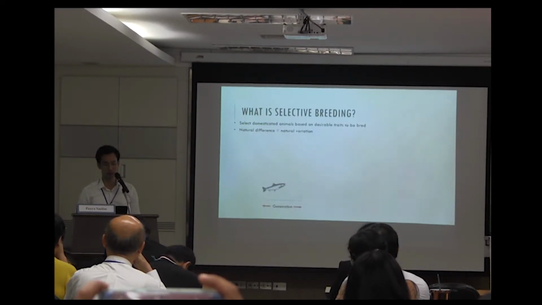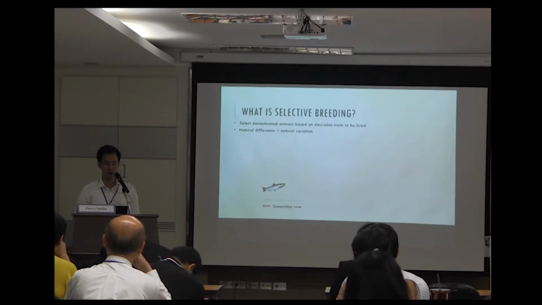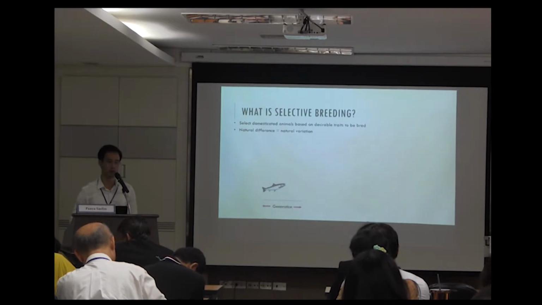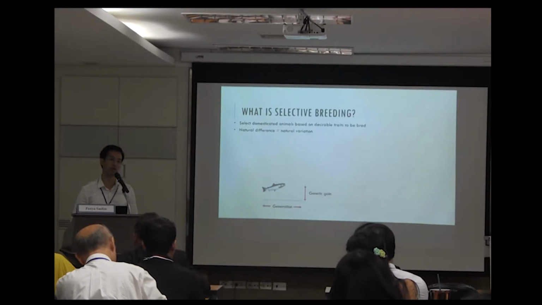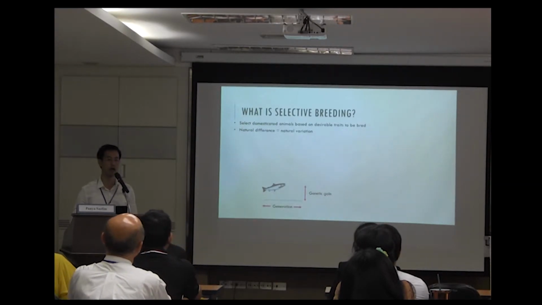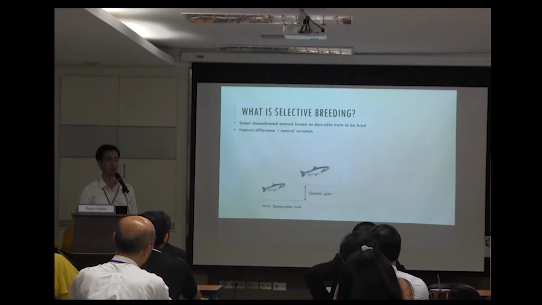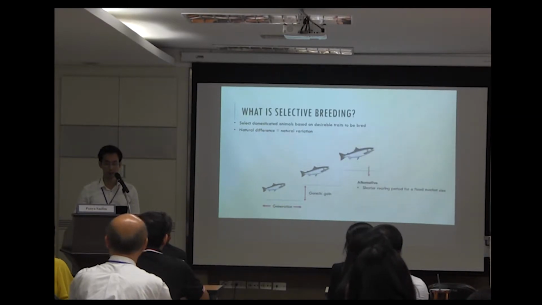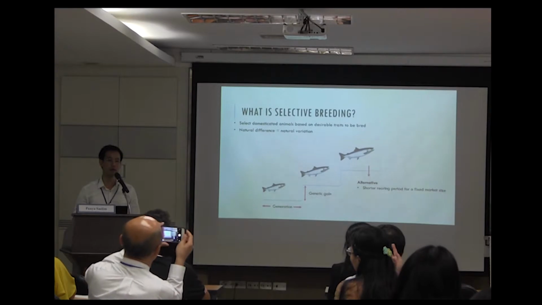So basically, if you're looking at this animal or fish, looking at the horizontal line, you can say that this is the generation of the animals. If you perform selection, so you give the probability of some animals to be the parents of the next generation based on their high performance, you basically improve the animals so that, on average, the animals in the next generation are higher than the previous generation. The difference between the averages of the populations is the genetic gain. So if you keep doing this, the average of the population will increase.